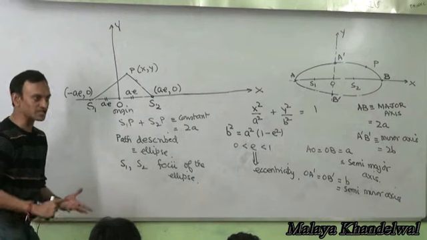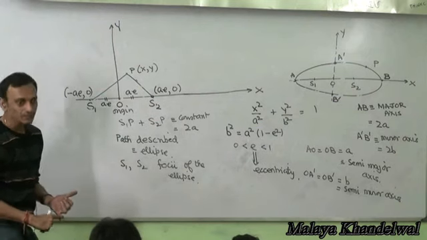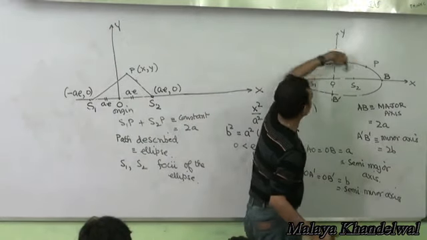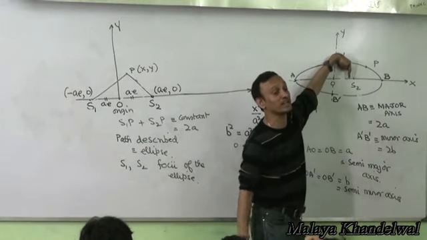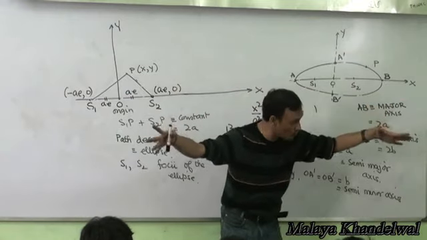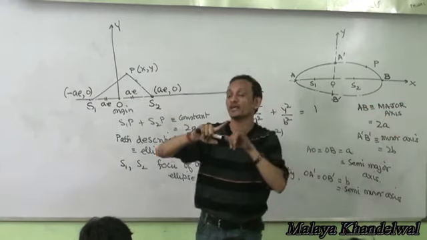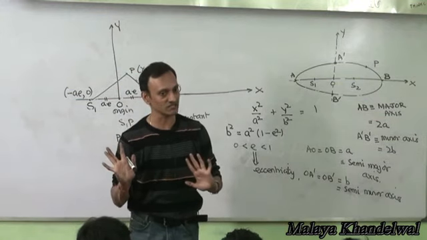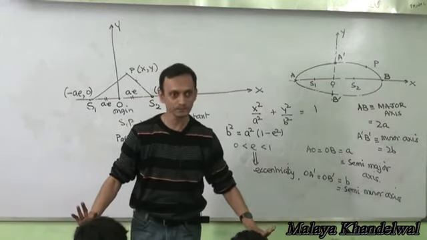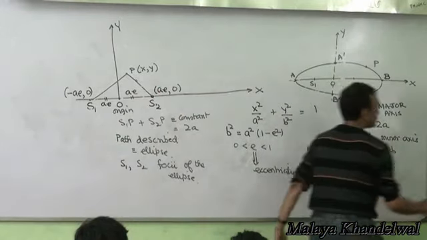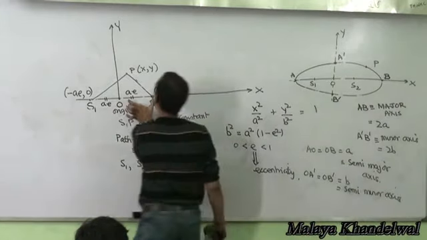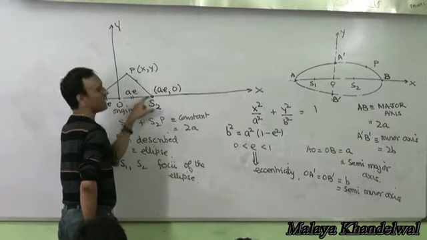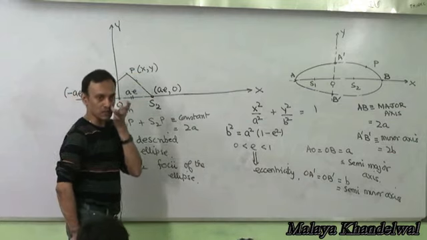So the ellipse has properties, the eccentricity, it has two foci. If you choose any point on the ellipse, then the sum of its distance from S1 and S2 will be the major axis 2A of the ellipse, right? So the ellipse has a semi-major axis, a semi-minor axis, the two foci and the eccentricity. This much you understand? Now, do you also understand that the distance of the two foci from the origin here would be AE and minus AE, etc., right?